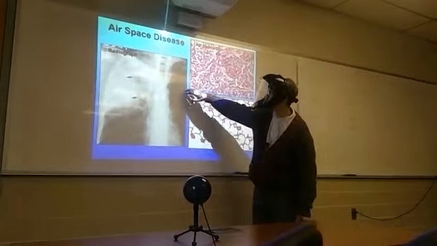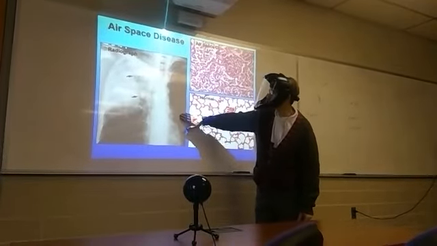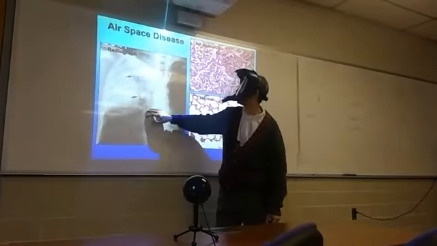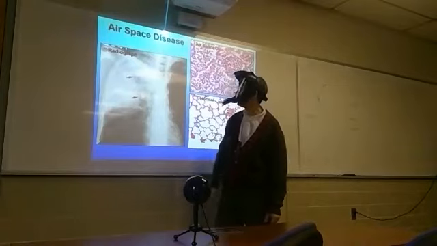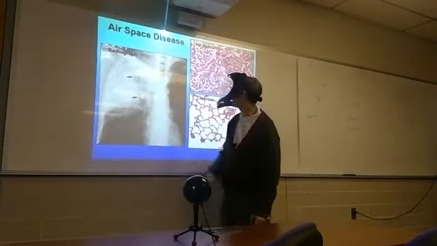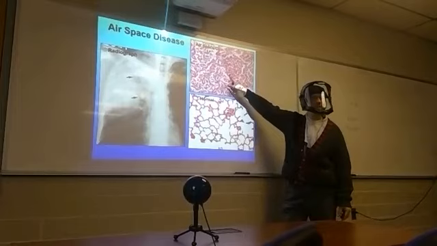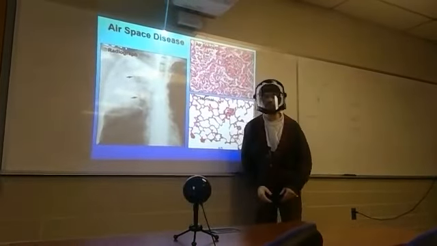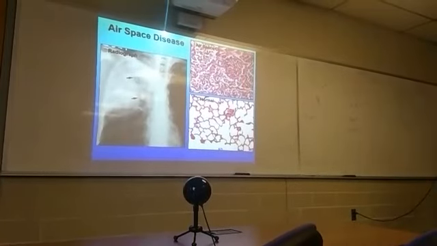Okay, we have nice lucency here in the left lung, nice and black. That's filled with air. But on the right side, you can see the upper quadrant here is almost completely opacified. It's almost completely consolidated. And that's because everywhere over here, within these alveoli, you have pus instead of air. And so you get solid opacification. That's consistent with airspace disease. There's no air in that part of the lung. The person will be coughing up sputum.